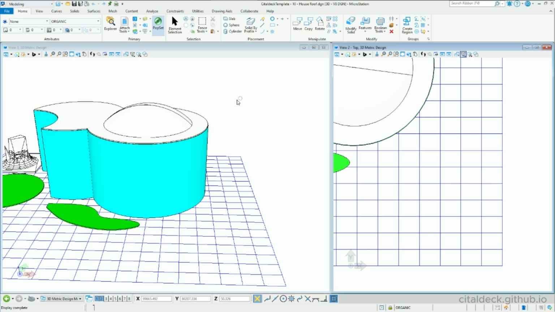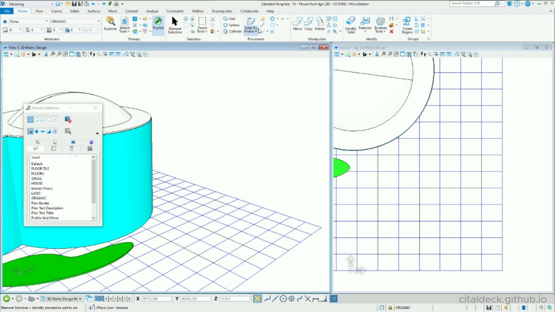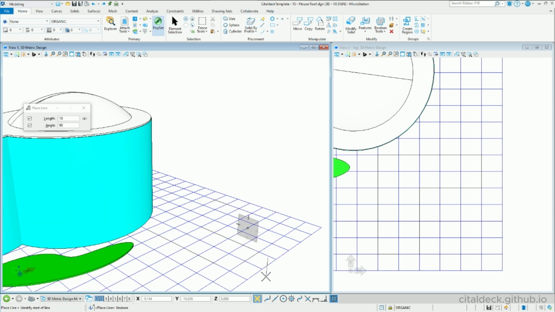Now in Window 2, we're going to draw the lines for the base of the roof like this. And from here, we're going to create extensions. To raise extensions right here, we are going to go to Place Line, and we're going to make sure that this length is 10 and the angle is at 90. So we're going to place it right here, and place another extension right, and another extension right here.